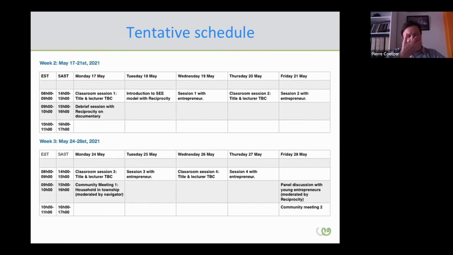We have a debriefing session on the documentary, and then we start looking at the methodology that we recommend that you apply. It's not mandatory, but Anne has mentioned this, the supporting emerging enterprise methodology, a framework that would hopefully be helpful for you to conduct your consulting mission with your entrepreneur.